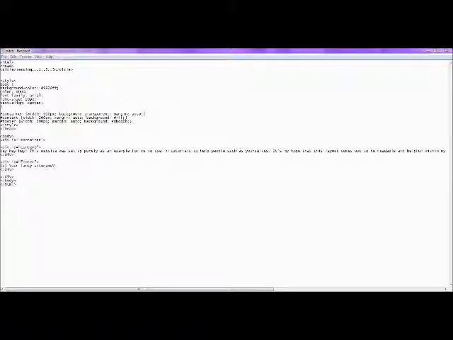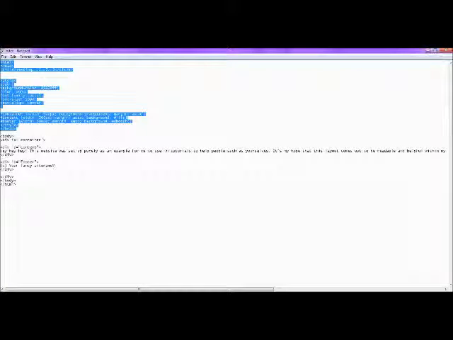PHP includes are basically just something that's going to simplify your website layout a whole lot. So to get started, you want to open up your basic layout for your website. Now your layout consists of pretty much three parts: a top part, a middle part, and a bottom part. What we're going to do is take these three parts and separate them into three different files, and two of them are just going to be displayed as a code on one of the files, and it's going to show up. Now that may sound confusing for right now, but it'll all come together soon enough.